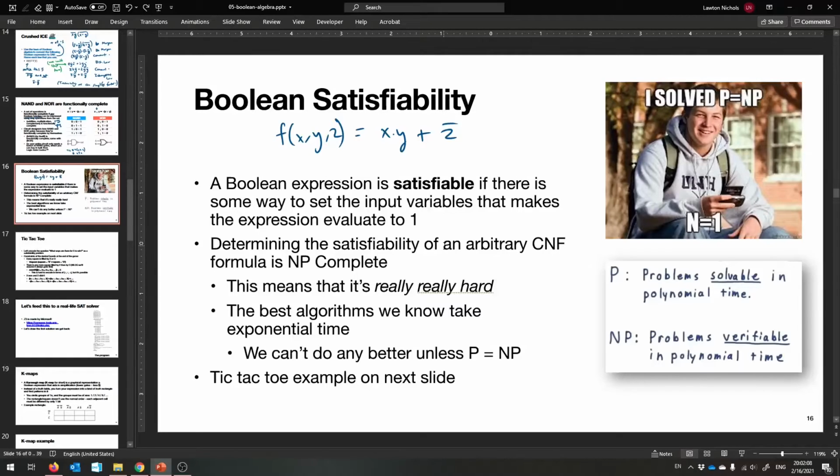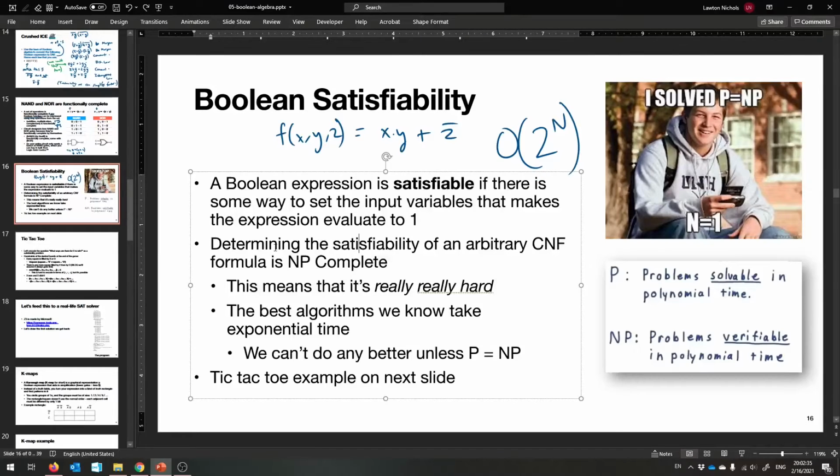Okay, so now the fun part is the program that you implemented executes in exponential time. Okay, that's 2 to the n, where n is the number of input variables. That was the running time of your sat-solve function. Okay, believe it or not, it was horrible. It's a horrible, horrible runtime.